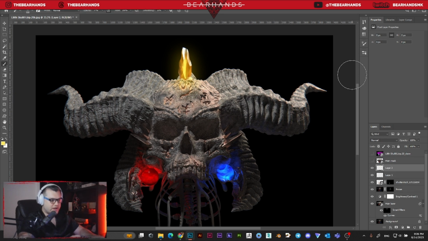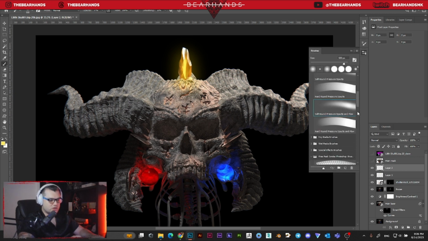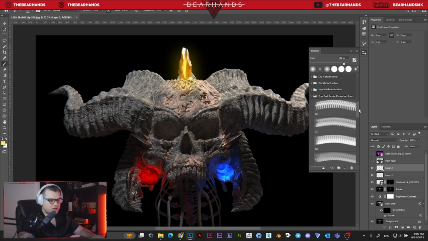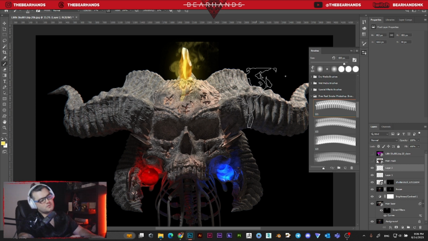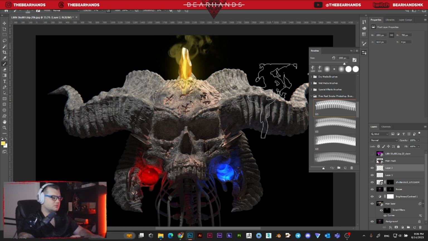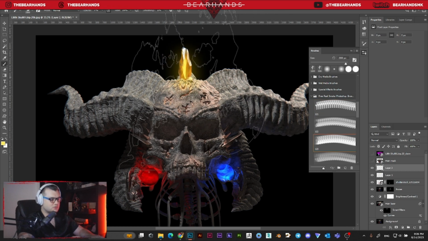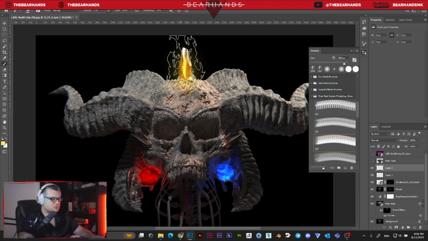I also want to add some smoky stuff around that. So we have our smoke brushes. So we'll see what works. Does that work? I don't think so. That could work.